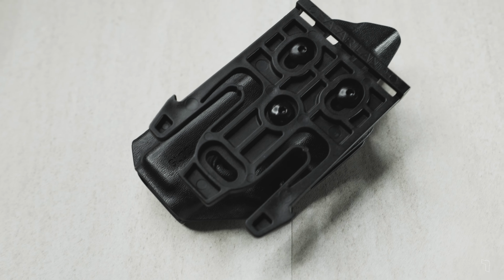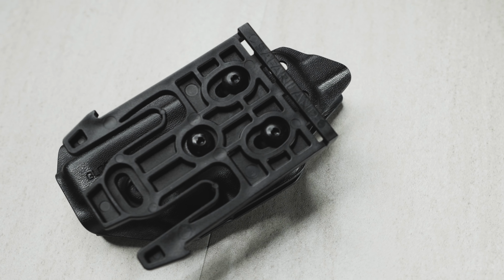Congratulations! You have successfully installed the Safariland QLS fork onto your Range Plus holster.